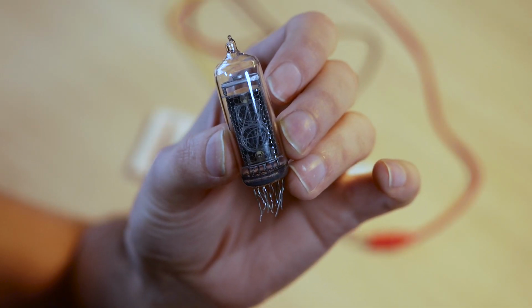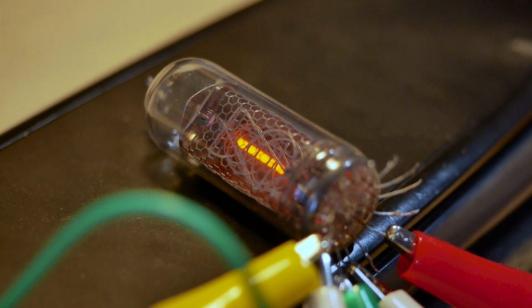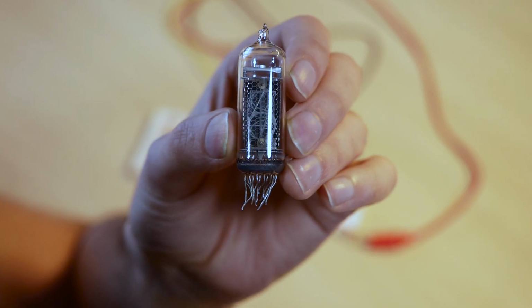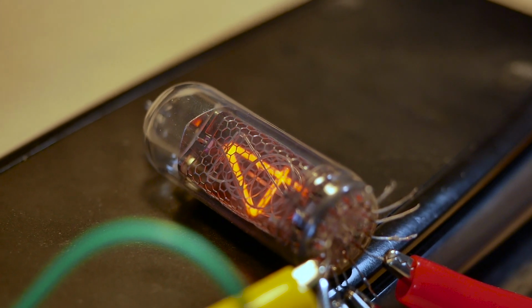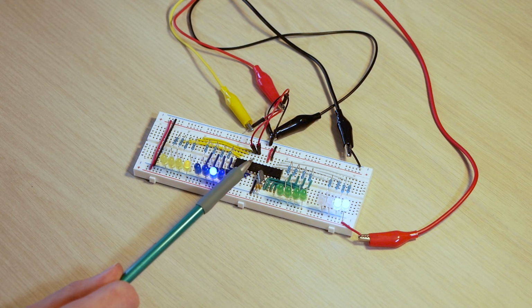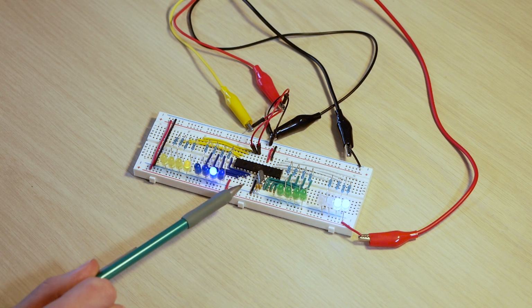So let's talk about my goal here. This is a Nixie tube, and I want 4 of these to display the time. Now in each Nixie tube, if you look real close, you can see that there are 10 different elements, or 10 different cathodes, on the inside, and they each are in the shape of a number, 0 through 9. Now one method of doing this would be to output binary from the microcontroller and convert it into something that the Nixie tube can understand.